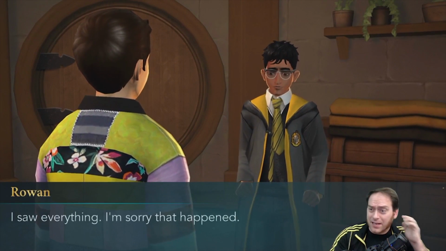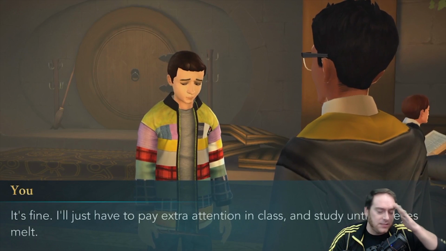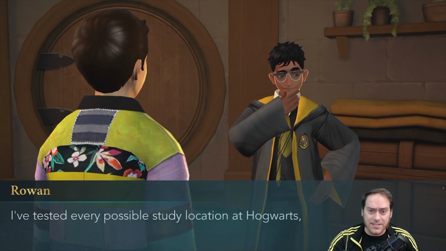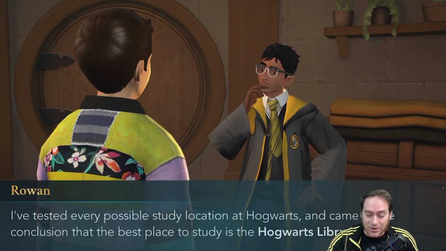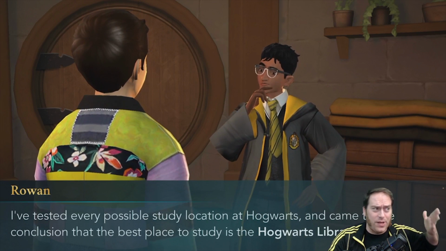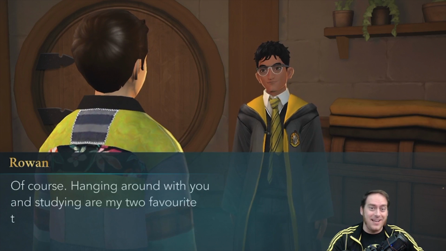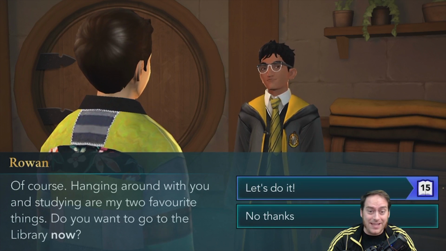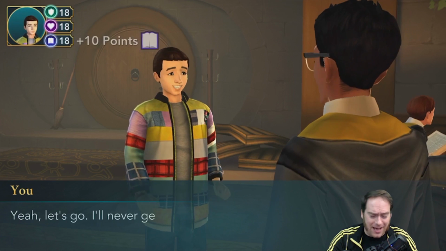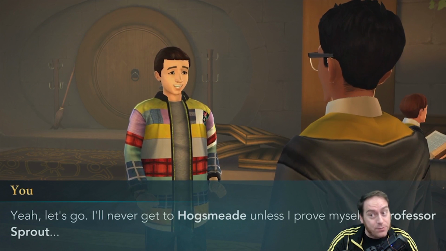Yeah, you watched that? You enjoyed that little spectacle, Rowan? I saw everything. I'm sorry that happened. It's fine. I'll have to pay extra attention in class and study until my eyes melt. I've tested every possible study location at Hogwarts and came to the conclusion that the best place to study is the Hogwarts Library. Yeah? Did it take you a long time to think that a good place to study was the library? Brilliant. Okay, will you study with me? Of course. Hanging out with you and studying are my two favorite things. Do you want to go to the library now? Sure. Yeah, fine. Let's go to the library. Yeah, let's go. I'll never get to Hogsmeade unless I prove myself to Professor Sprout.